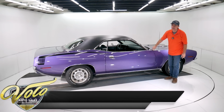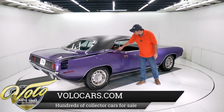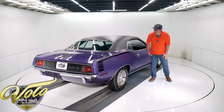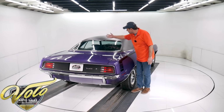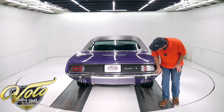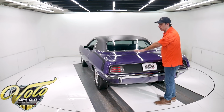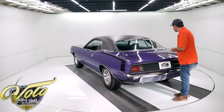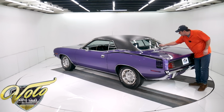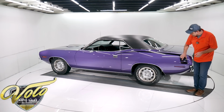This paint job's about 20 years old. It looks like it was done last night. All of these moldings are mint. I don't see them scratched up or beat up. Door handle looks new. The gills, the Cuda gills are really nice. The top is mint. The glass is crystal clear. Trunk fits real nice. The tail panel, the bumper, the lights, all of that is in excellent condition. The metal flake is laid out real nice. It has a very smooth, glossy finish. Now that I'm seeing the window in a different light, there's a couple of hairline light scratches. There's some light marks down there. So it's not new, but it's a real nice window. And again, it was born with this.